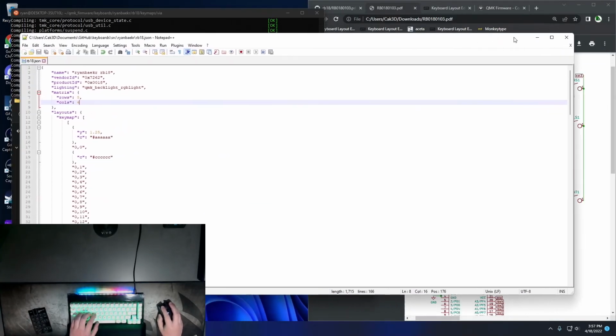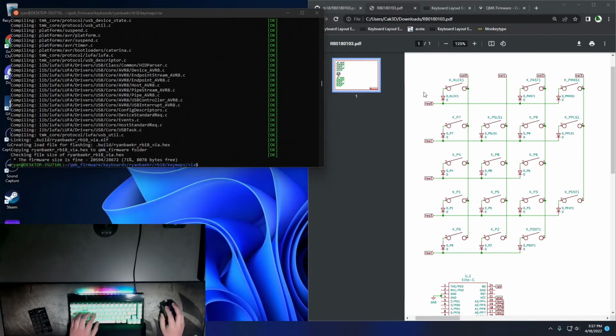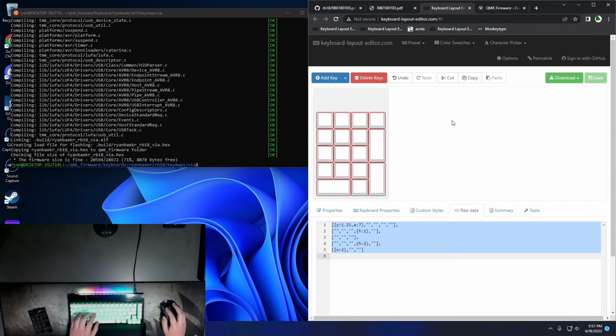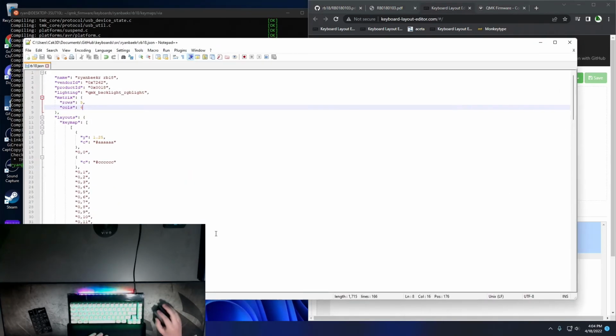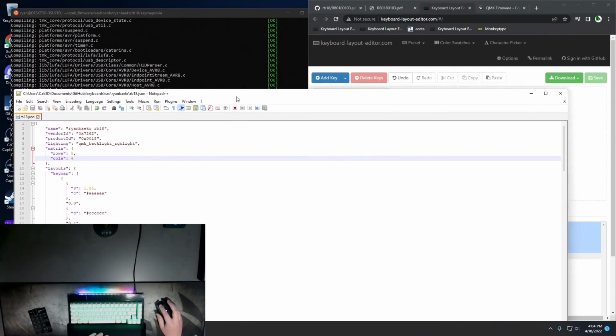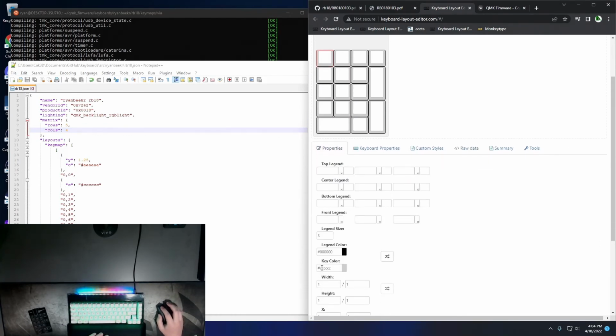So to get the layout, I'm just going to minimize this for a little bit. I'm actually going to go back to this KLE, and we're going to have to do some stuff with that. Okay, so let me just double check something real quick. Okay, key color CCC. Okay, yeah.